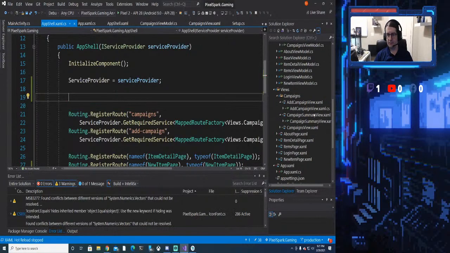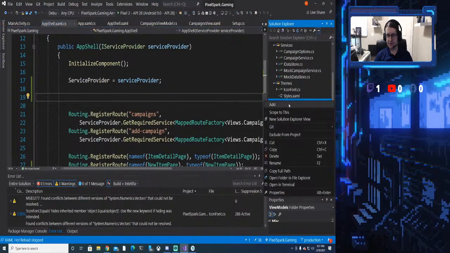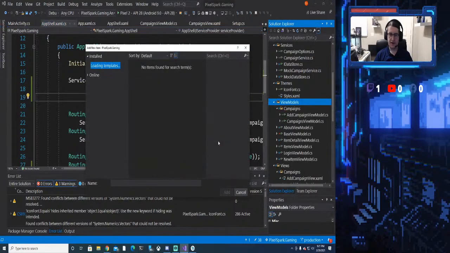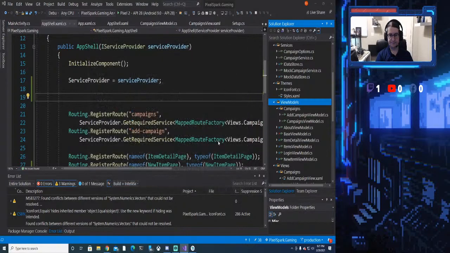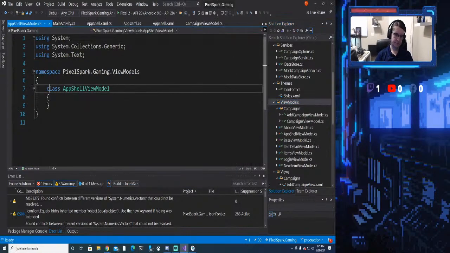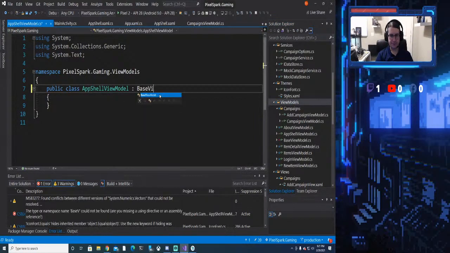So let's create a view model for this. View models, add class AppShellViewModel. Let's inherit from base view model.